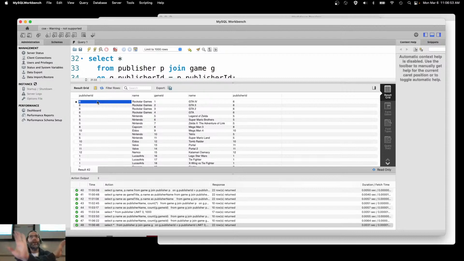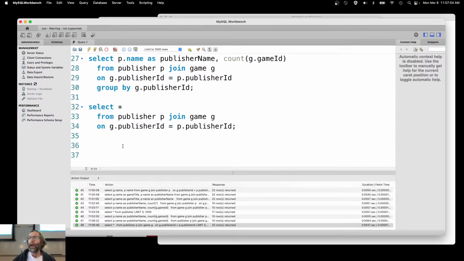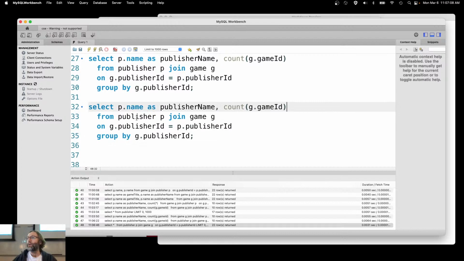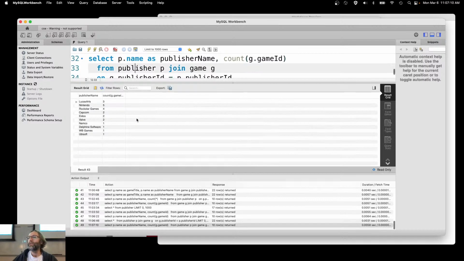If you noticed before, it was on the right-hand side. I've got publisher ID and the name of the publisher, and then I've got the game table information right here. So it is actually working. It's going from left to right now, but I'm still not getting the values that I wanted. Undo, undo. There we go. I'm still not getting those 0 publisher games.